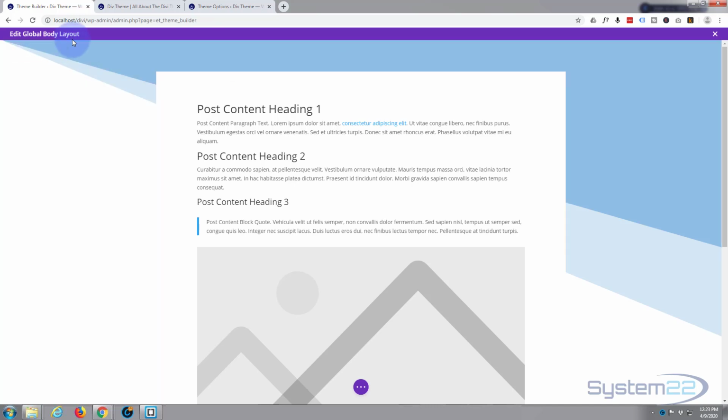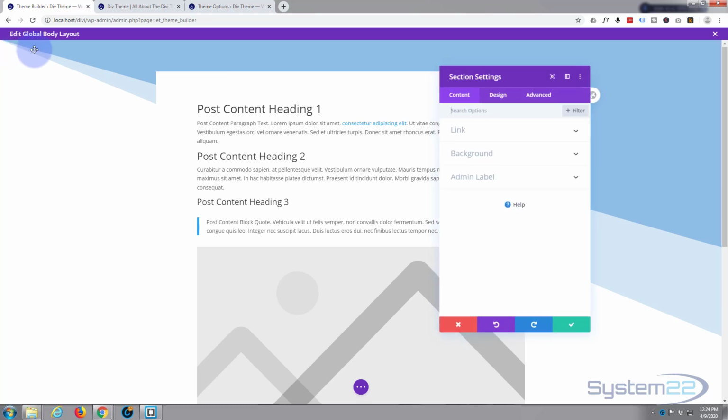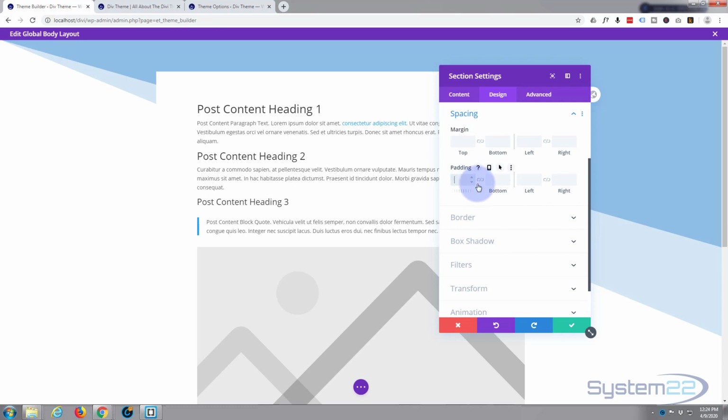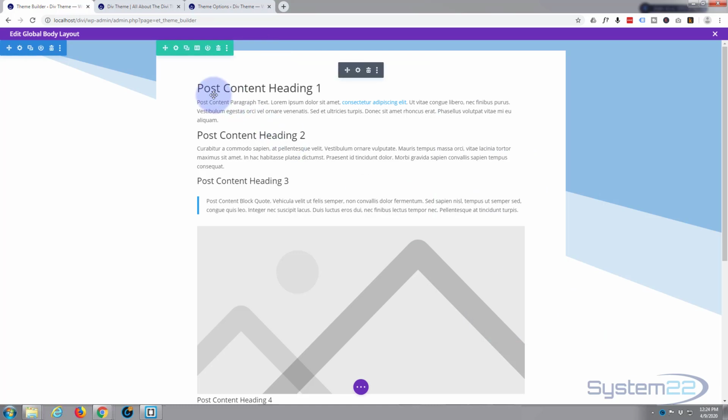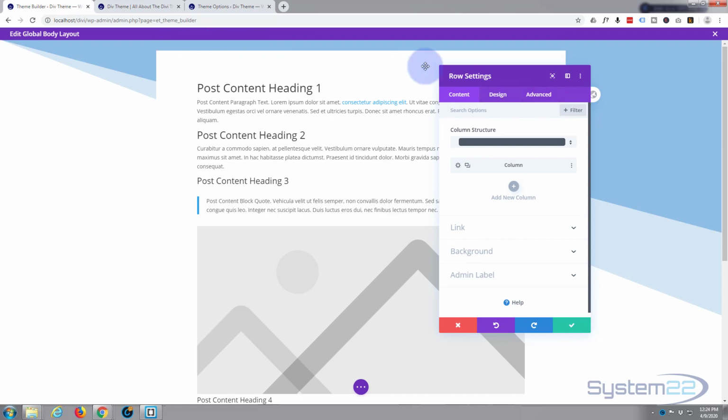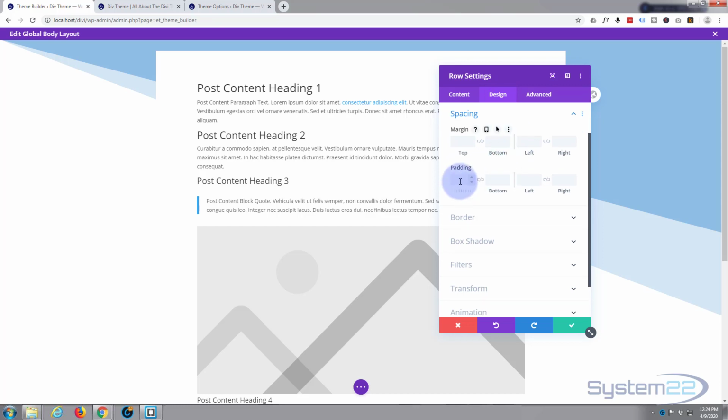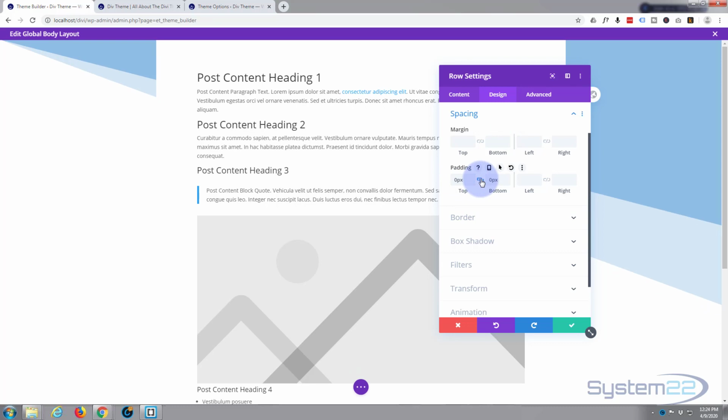Now, I've got a gap between the top of my section and where the actual post content is, so I don't want that. Let's go back into that divider, back to design, spacing. I'm going to make sure we've taken away the padding by putting padding 0 in and then hitting the chain. It'll do the bottom as well. That's great. And we've still got a little bit of padding at the top there, but I believe that's on the row. So let's do the same thing for the row. So I've gone to the green tab, going to design, going to spacing, and again, we want 0 padding top and bottom. There we go, and it's nicely buffered up against the top there now.